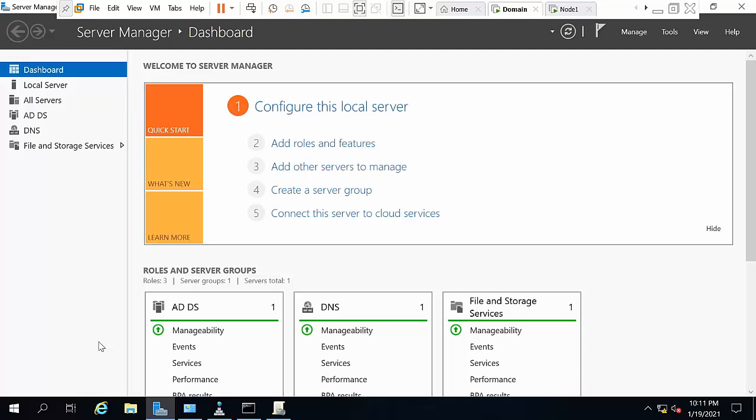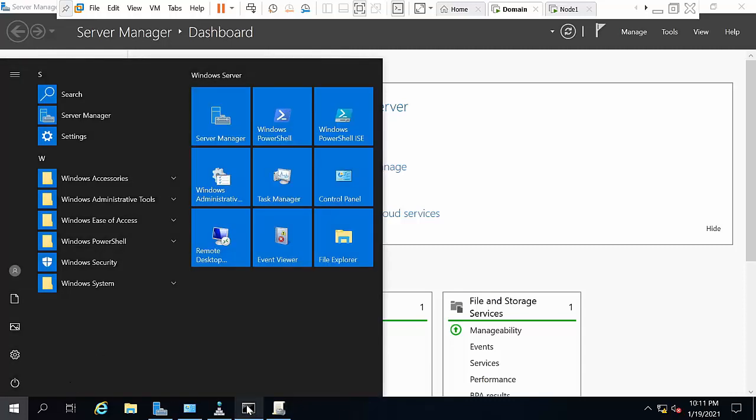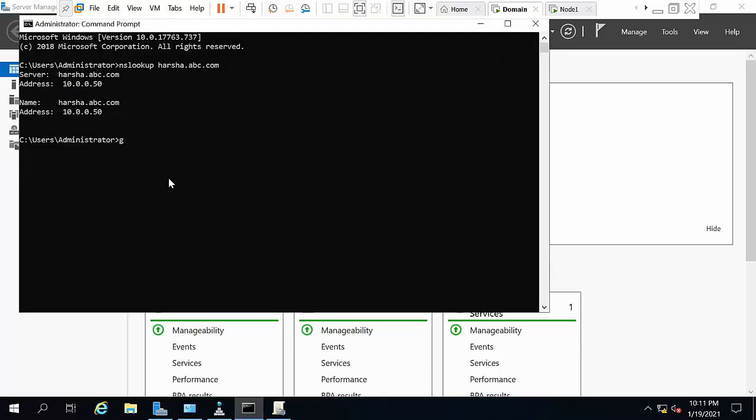Once that is done, go to cmd and type gpupdate.